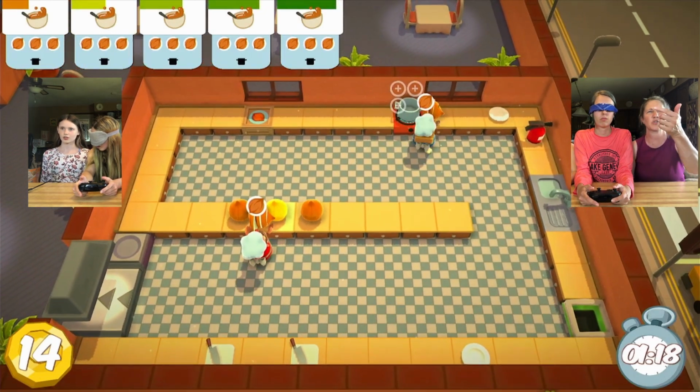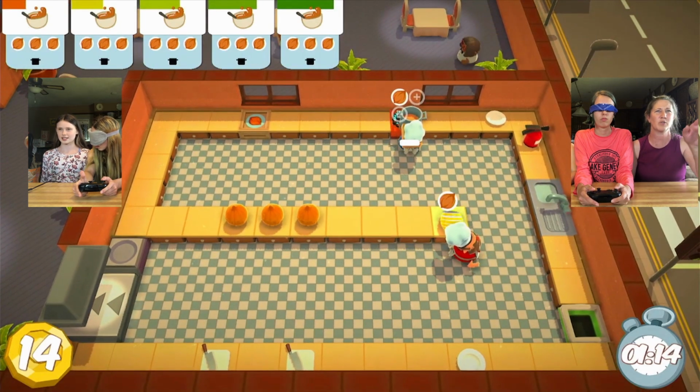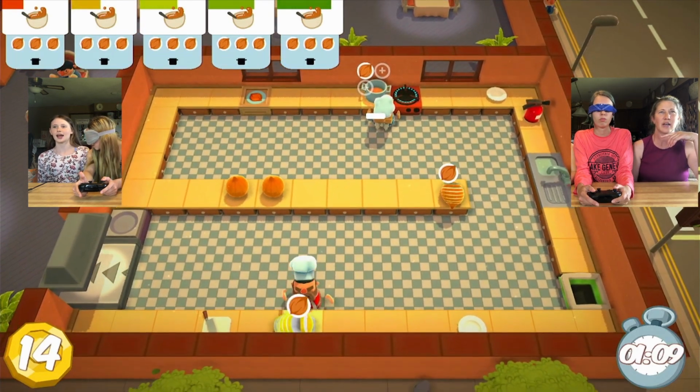Go more up. You're going to have to scoot way over to the right. Way over. Press A. Stop. Put it down. Now go left. Pick it up. Okay. Go down. Left. Chop. Yes, good. So now, pick it up.